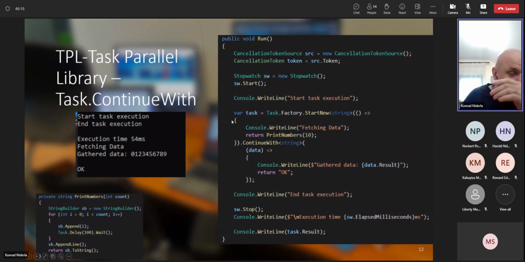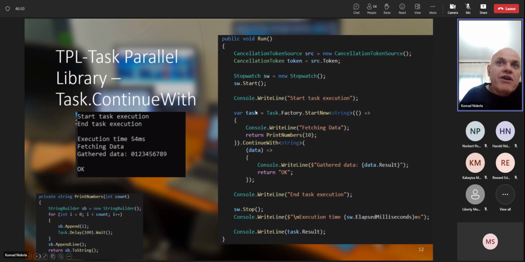What's important, you have to understand that task factory start new produced a task. On this task, we have executed the method continue with. This method returns for us task 2. This method produced, we can say, the second next task, and this next task will be returned to the task variable.